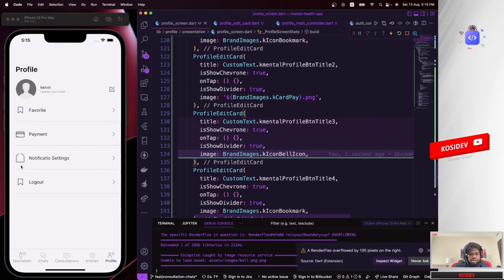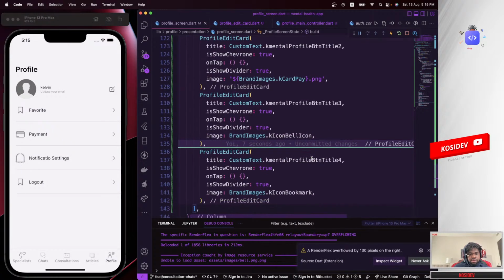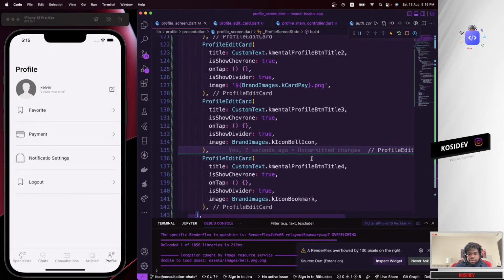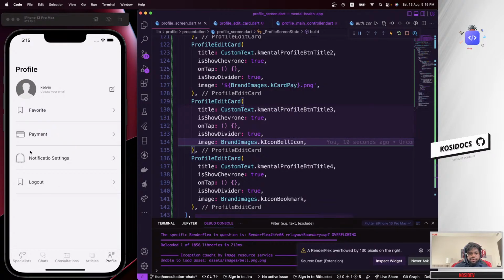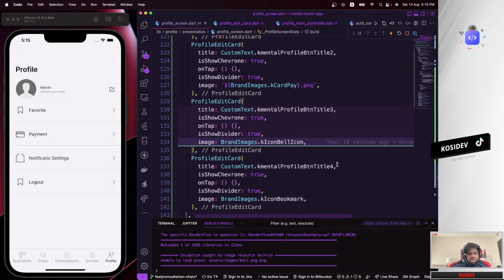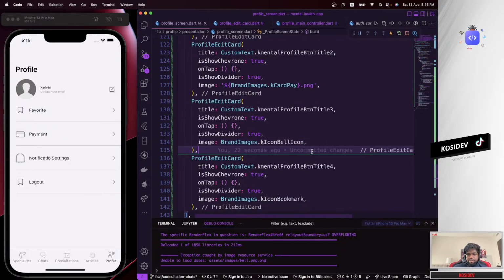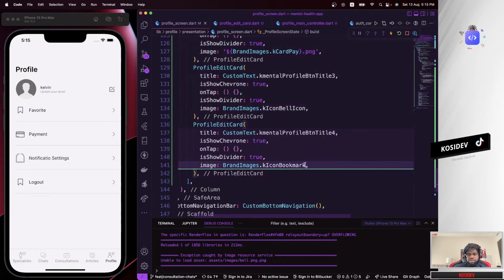Yeah, that's saved. It actually looks a bit off. So we need to fix this. Next one we could work on is this one.